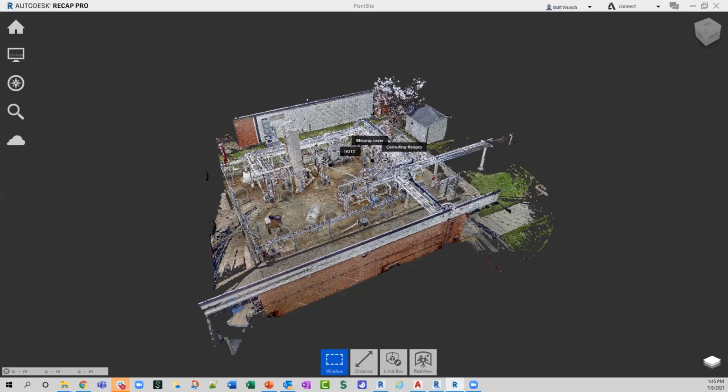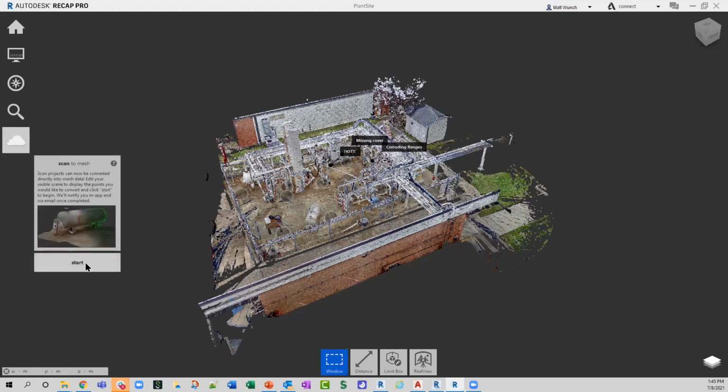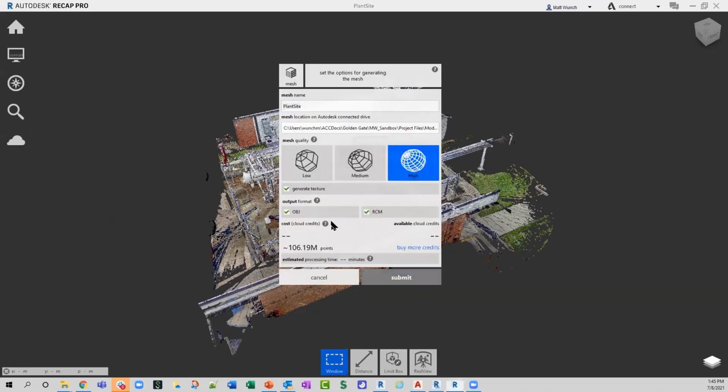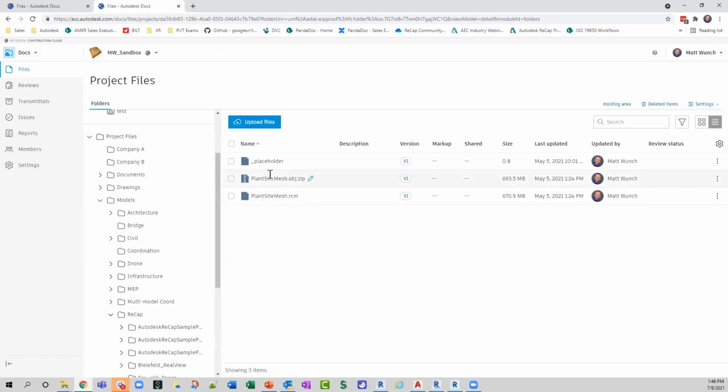Regarding the connectivity of the files, the scan to mesh in particular, are the mesh files associative to the outputted RCP or the OBJ files? I would think not. They are derived from the RCP, but they're not tied. There are two output files, the RCM and the OBJ. If you had the RCP and deleted it, you're still going to have the mesh file. It's not linked to the mesh file. The outputted OBJ file will come in a zip file format, just because the OBJ is bigger than the RCM, so they're zipped up after you create it. I hope that answers your question.